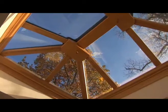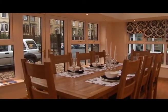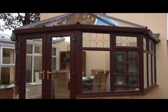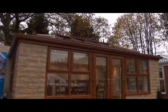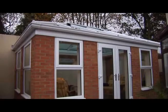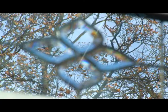An ever-growing area of business for Walker's are conservatories and orangeries, and with their free design service, Walker's offer a huge range of styles and designs from which to choose. So, whether it be a traditional orangery built using their composite elite range, a stylish conservatory with a state-of-the-art self-cleaning glass roof, or an energy-efficient high-security window, it's clear to see why thousands of customers choose Walker's.